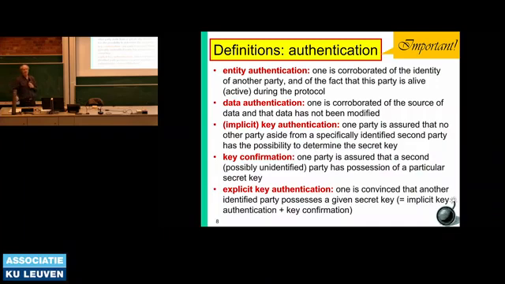Now, you say, this is really crazy, you really need both. Exactly, and that's called explicit key authentication. Explicit key authentication, Alice knows that only Bob can find the key, and Bob has found the key. Okay, so that's good. So now the question is, why do we need those two things here? If it's clear, what we want is authentication and explicit key authentication. That's really what we want from every protocol.